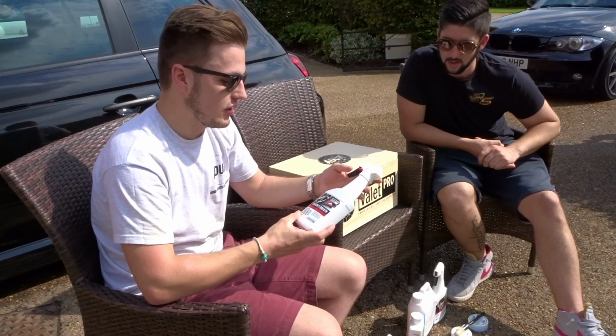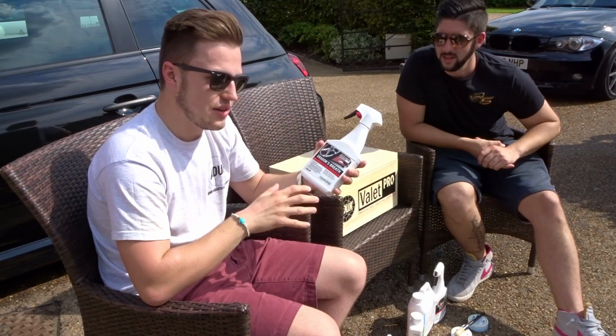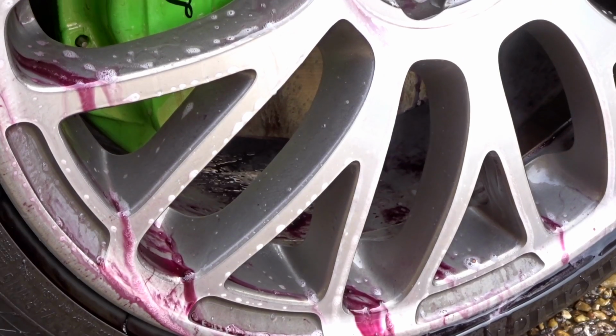And then we hit it with Dragon's Breath, which is also pH balanced again, which is an iron fallout remover. Safe for all paint surfaces and all types of wheels. And it gives that really cool bleeding effect as well. It literally looks like your wheels are just bleeding.